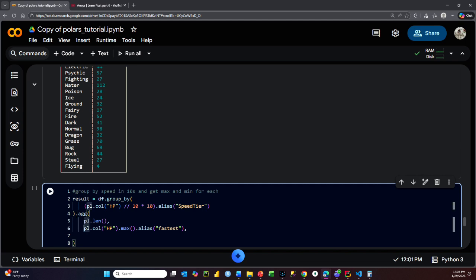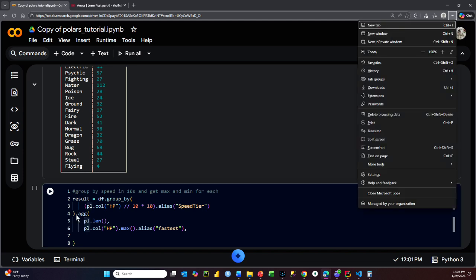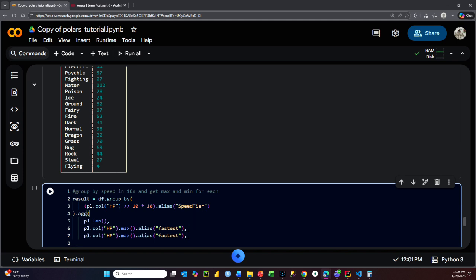And let's copy that down. Excuse me. Alt Shift down arrow. Say min, slowest.